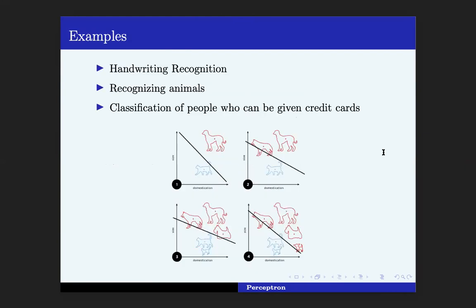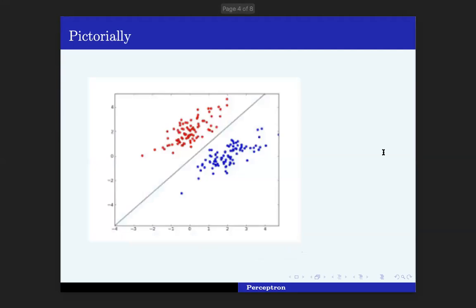Okay, so once you have this source, this is something that we have done since last class. I'm not going to go into it. This is used a lot in machine learning. We have a lot of data, and you want to identify them. Pictorially, you are given a set of points, some of them reds and some of them blues, and the idea is that they can be separated by a hyperplane. Now, find that hyperplane.